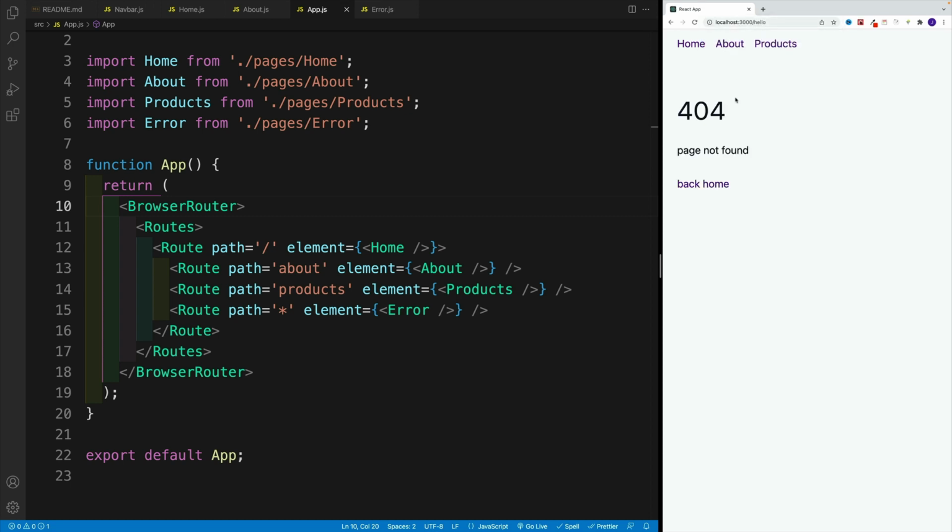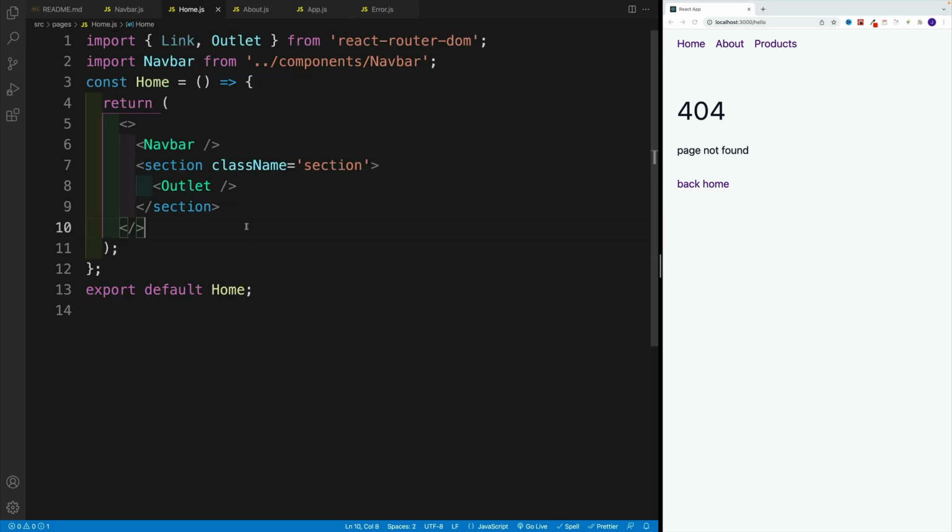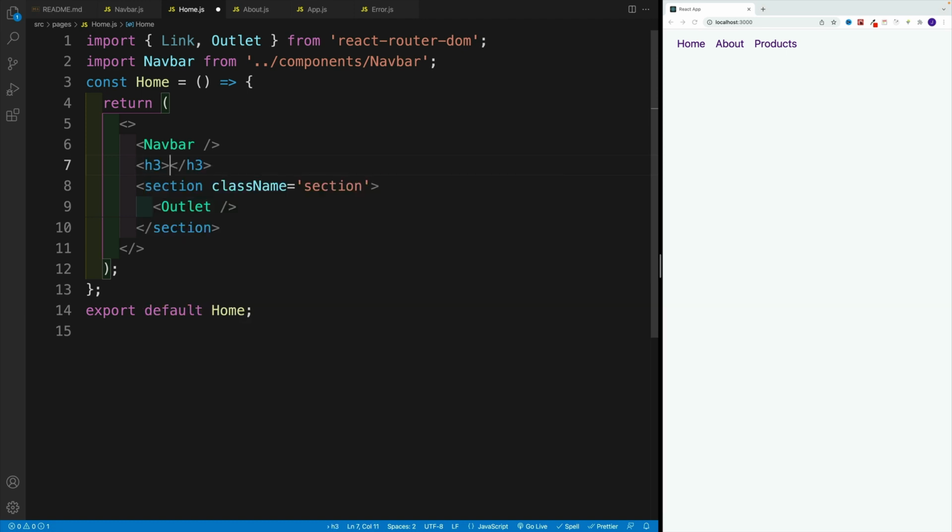So if I'm going to go with hello, notice again, we'll still have that nice layout, the shared one with the navbar and all that. And in here, we display the content. But when it comes to actual homepage, well, we don't have any specific content here. That's why we render pretty much nothing. We just have the navbar. And technically, if you want, you can add that heading or whatever content you want, but just keep in mind that that will be shared all across the components, basically the pages we have nested.